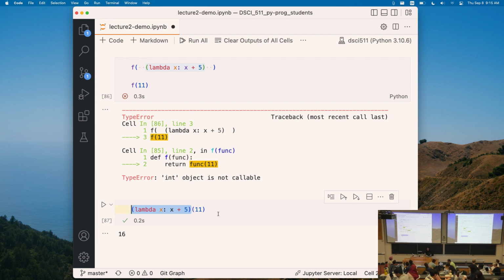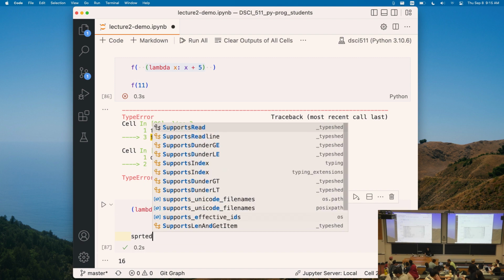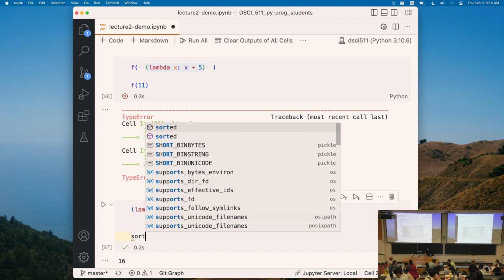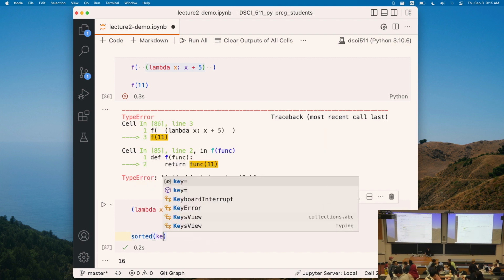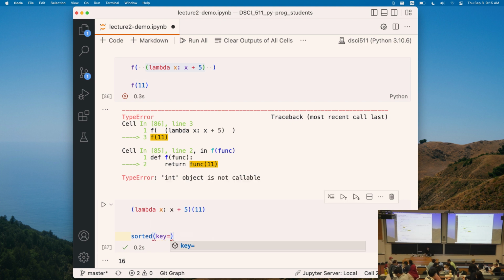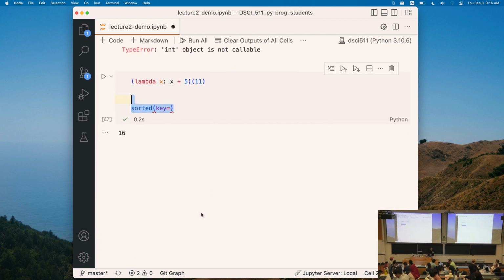And this comes up, for example, in the sorted function, when you apply that on lists, it receives a key, and that key should be a function for sorting lists based on particular values listed as keys. So that's where we use it. We don't use it too much because it makes the code a little bit less understandable, but that's usually what happens. Okay, any questions?